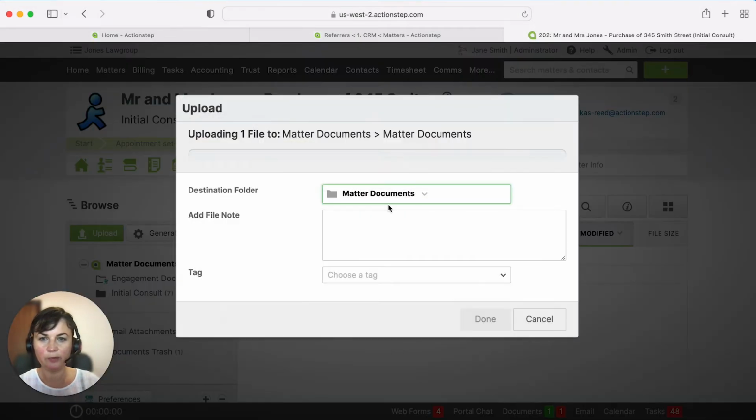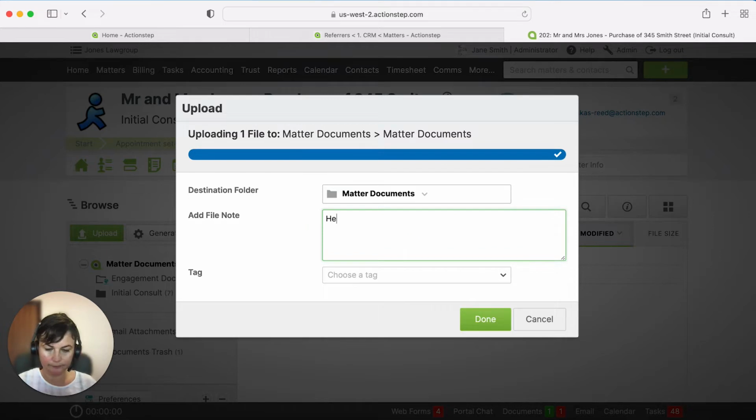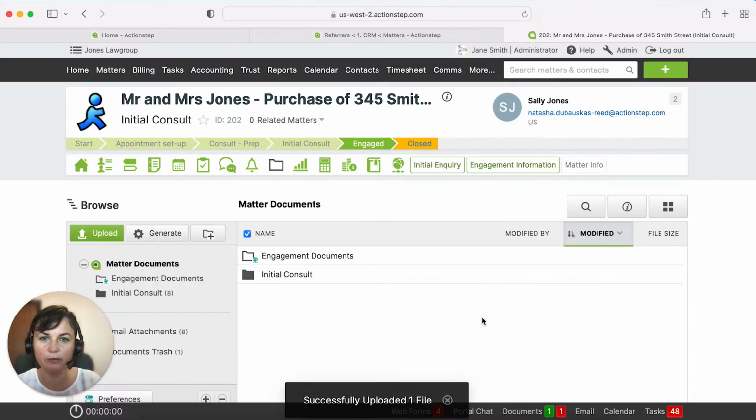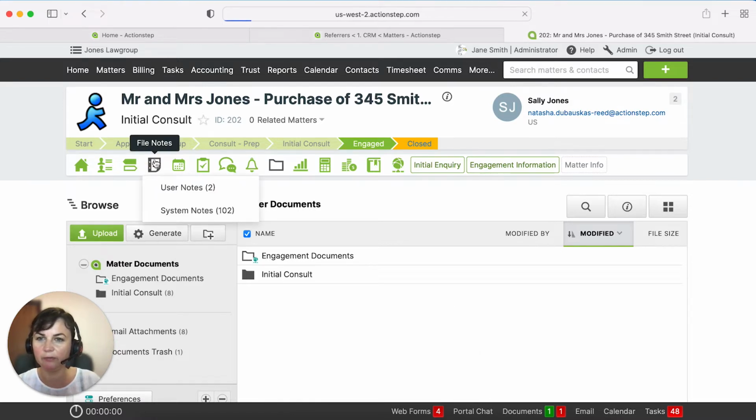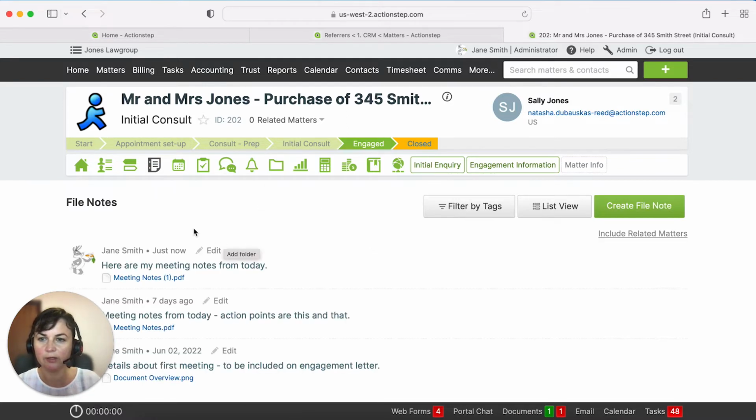At this point, I can add a file note, and it will just create the file note. I'll create that here, and we've successfully uploaded the file. If I go to my file notes, I'll see that not only has it created the file note, it gives me a link to the document as well, which is really helpful.